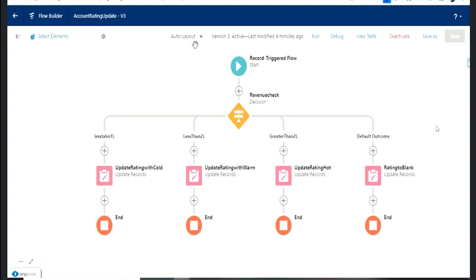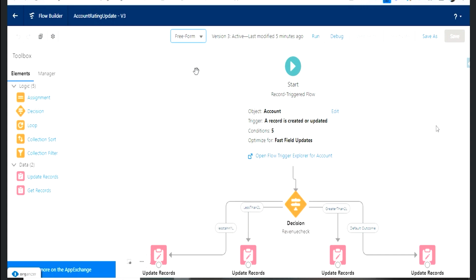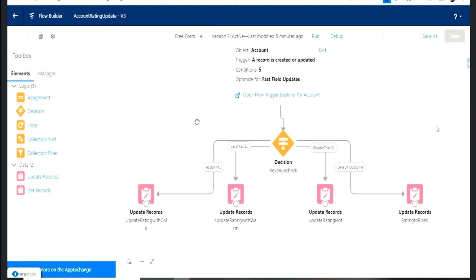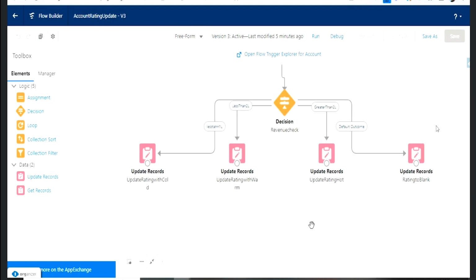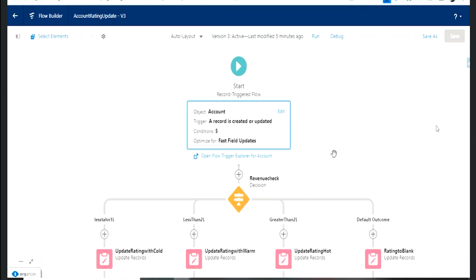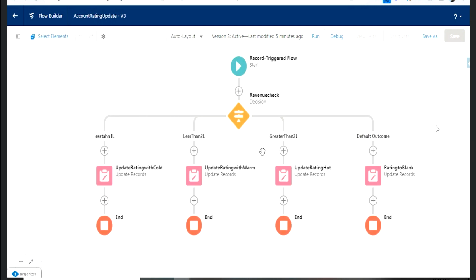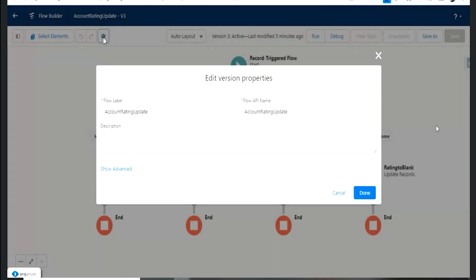Correct. For every action, we have things. If it is not auto layout, if you do the free form, it will look like this. It won't work well, and sometimes it is very hard to read. Correct. Some people will like the free form view, and some people will like the auto layout view. Whichever you like, you can just select and use.